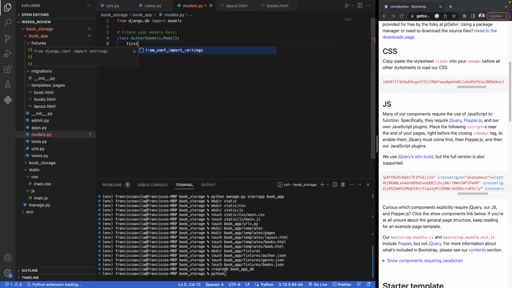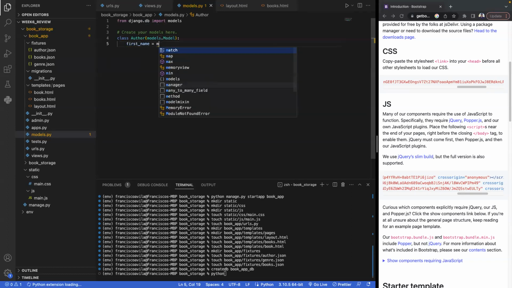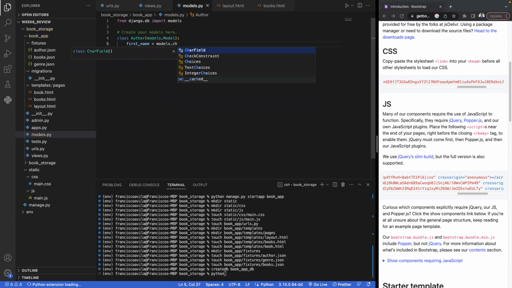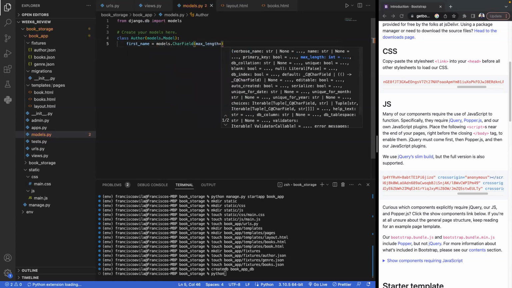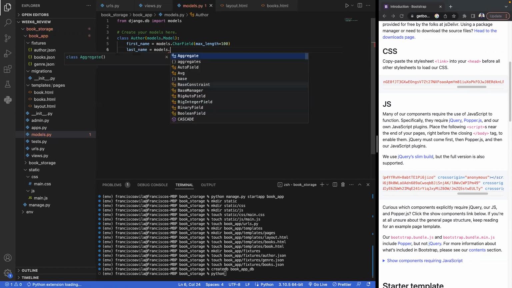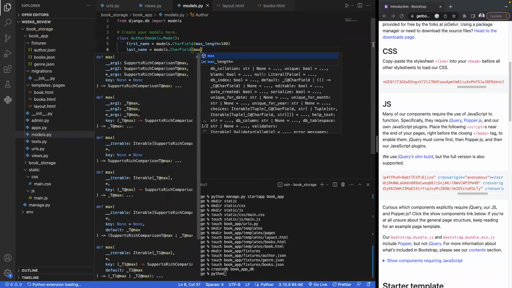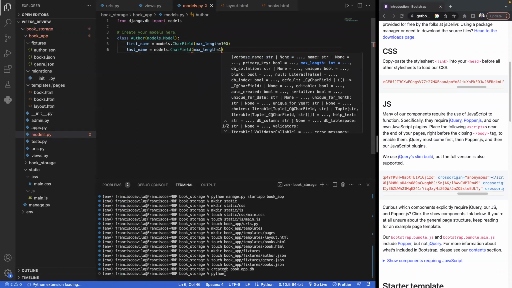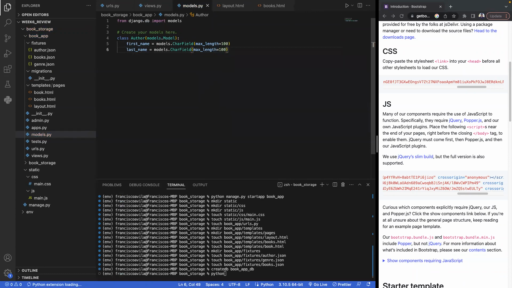This model is going to take in a first name argument, and that's going to be a char field, a max length of 100, and we want a last name with a max length of 100 as well.